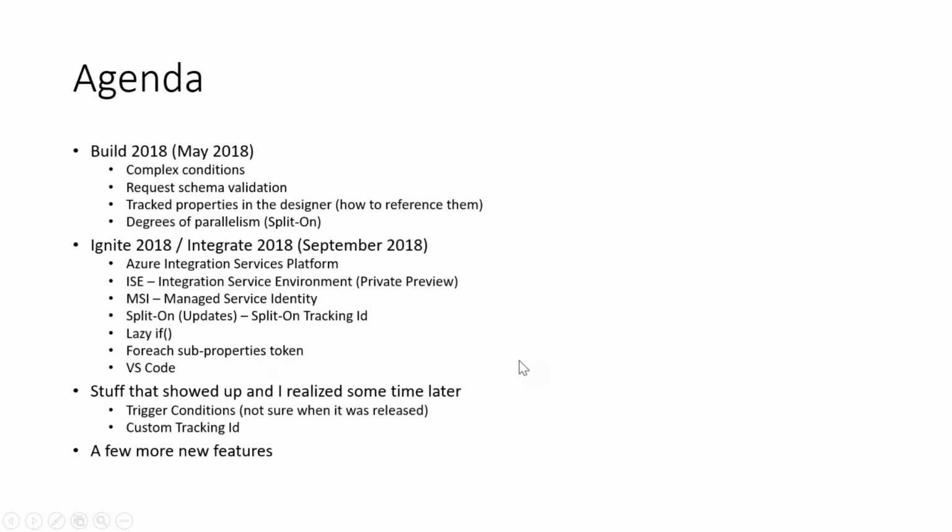So the agenda that I put together for this presentation: I went back to the sessions that were presented for Build, Ignite, Integrate, and also those live webcasts that John Fancy and Kevin Lam did this year, to see what were the new things that were announced.